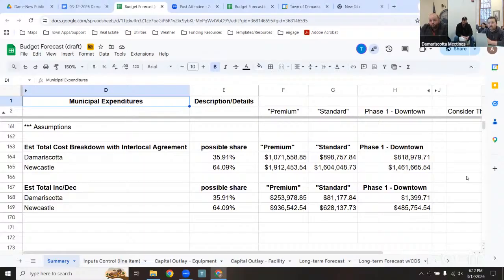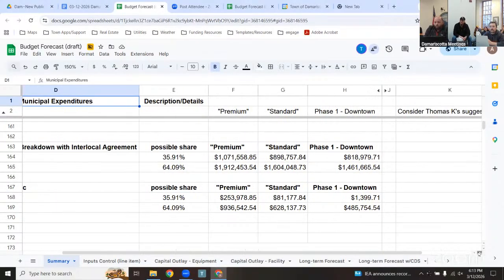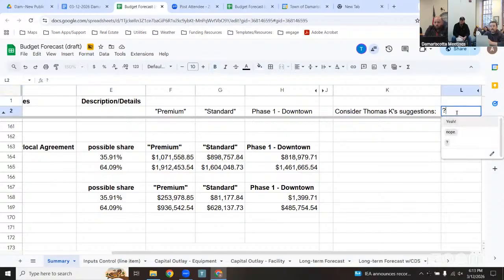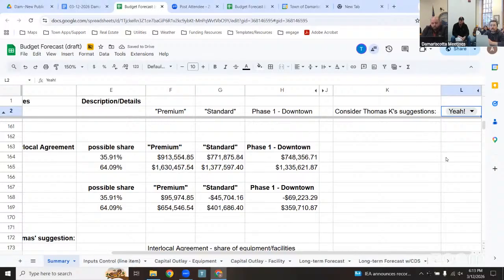So in that first year, buying a bunch of used equipment has a pretty high price tag. And so what Thomas suggested was, why don't you go the same route for a short-term borrowing for used equipment too? Make it a 3-year purchase. So these numbers right now reflect this 5-year approach. You scroll up or over to Thomas K's suggestions, and you change that, and you can see the numbers go down.